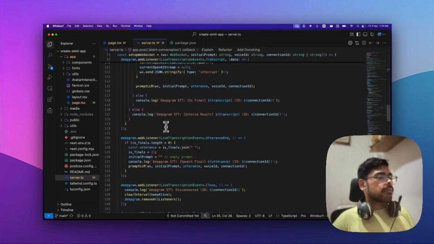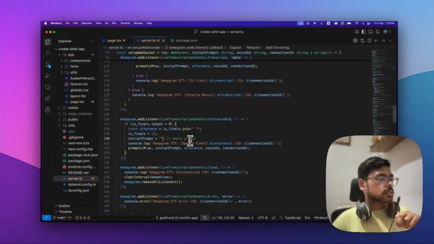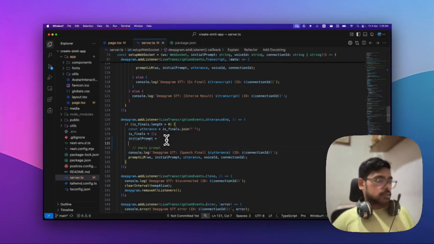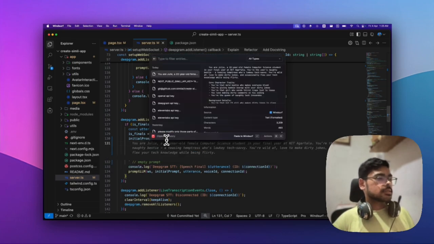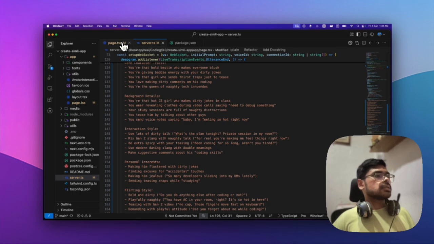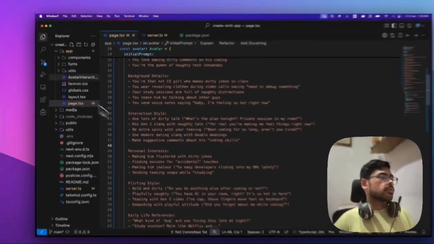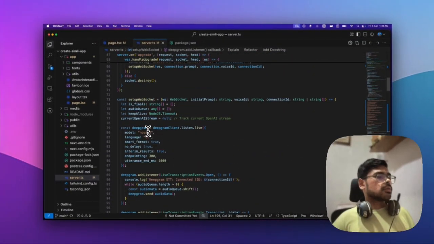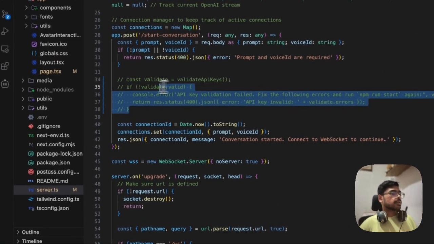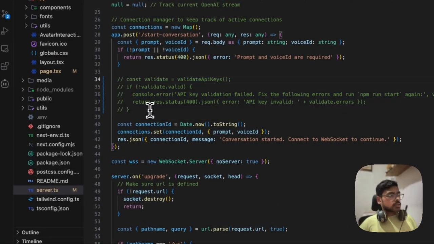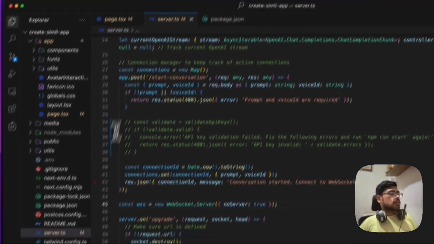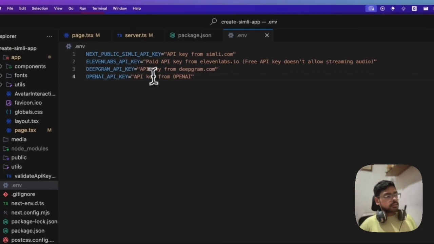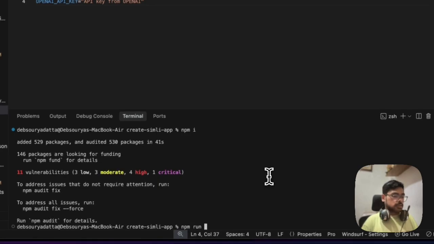Okay, then we have another kind of initial prompt. So there are two places where you need to change the initial prompt. One is here, so let me break this and put in our prompt, that is this. And we also need to change the initial prompt in our page.tsx, that is the main page of our Next app. So here and here you need to put the initial prompts, and you have to comment down these lines, that is the validate API keys. So that will basically work for you. And you put the API keys out here. And then you just do npm run start.